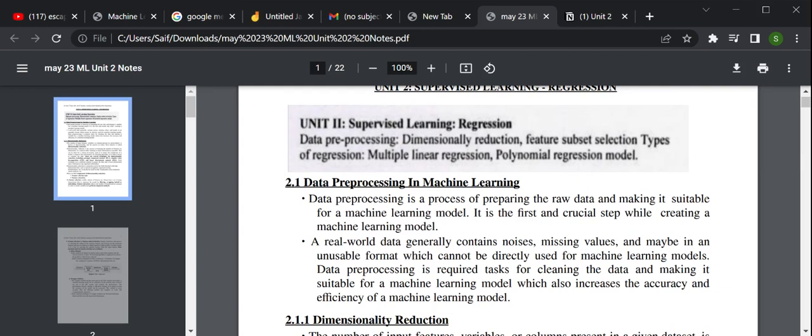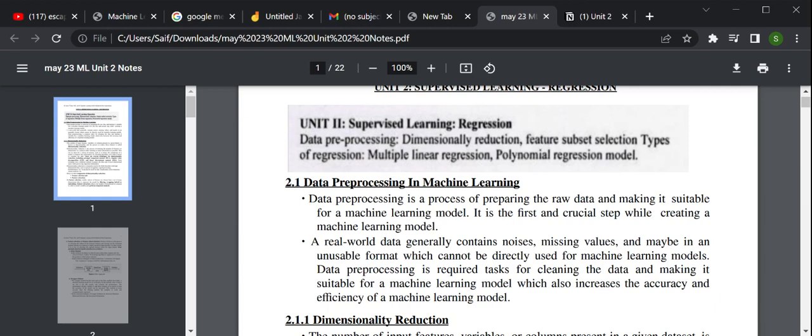This is a part of dimensional reduction. A question for 7 marks can come here, definitely going to come in the paper: explain dimensional reduction and its types. The next question that can come is about regression.